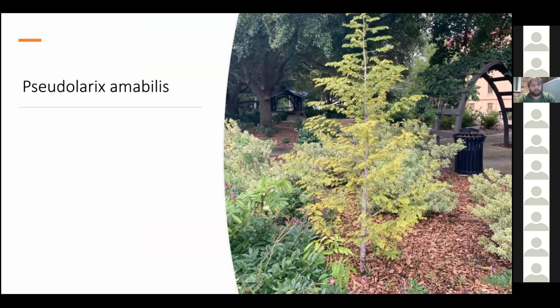One species that some of you may or may not have experience with, if you come from a place where Larix is popular, the true larches, and then you move down south and you figure out, well, we can't really grow larches much below the upper Piedmont or the mountains down here. This is a neat alternative. It still doesn't work for everybody, but it is a really neat tree, Pseudolarix amabilis, or the false larch. And the color you're seeing there in the foliage is more or less the color you see all year. It has kind of a golden color to it as a species, at least for us in the South. And my plant gets a little bit more than half a day of sun, maybe, doing well for me.